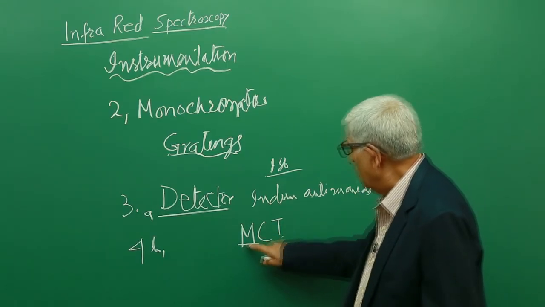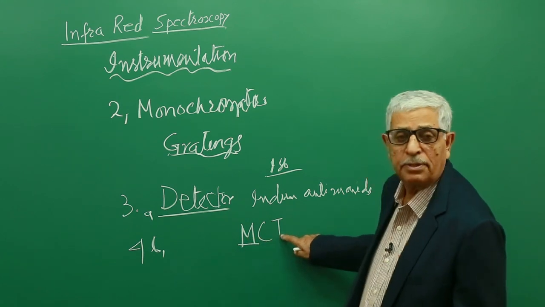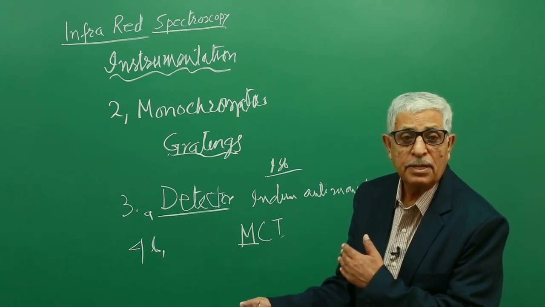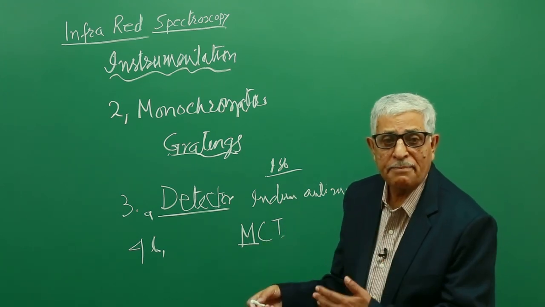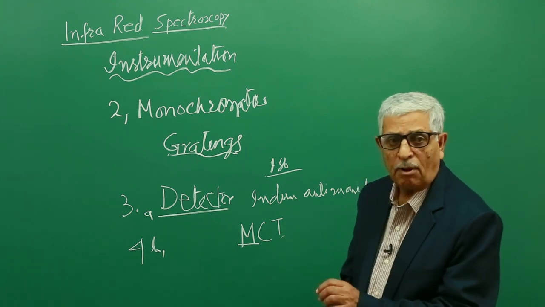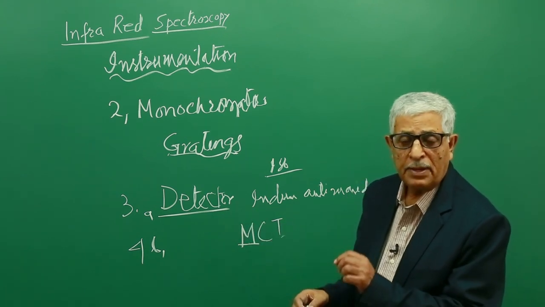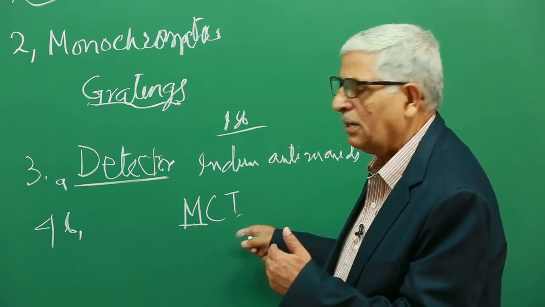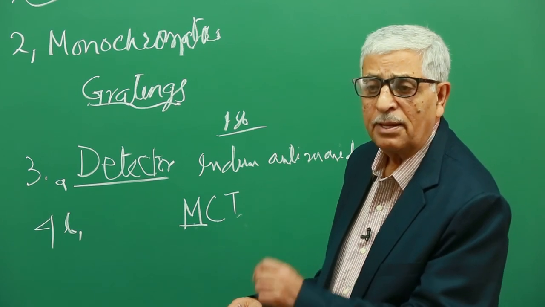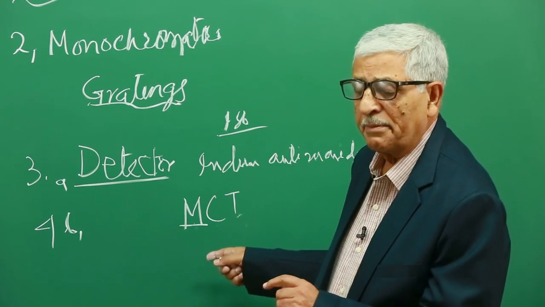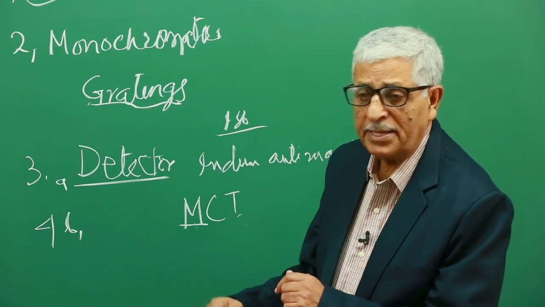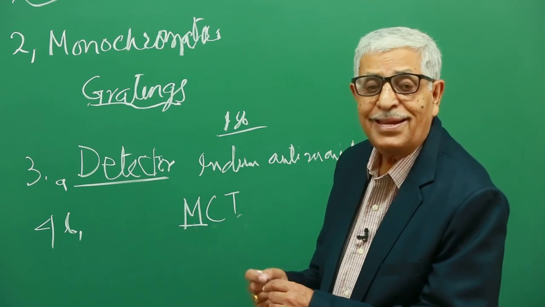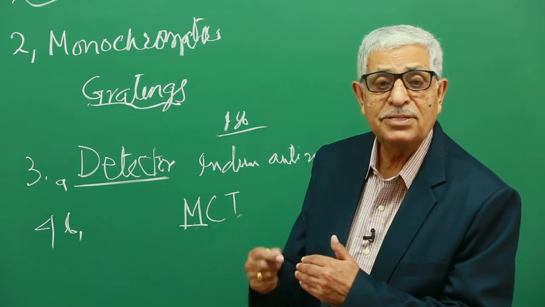But here we use what is called mercury, cadmium, telluride. It is not for thermocouple, it is the reverse of thermocouple. That is, we measure the resistance. What is happening? We take at the bottom, which I will show you later on in the diagram, and put this material over there. So solid state material is there, and the temperature is about -196. That is liquid nitrogen temperature. And when radiation falls on this so-called reversal thermocouple, it heats. When the heat is there, resistance increases.